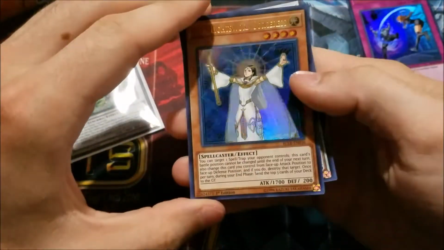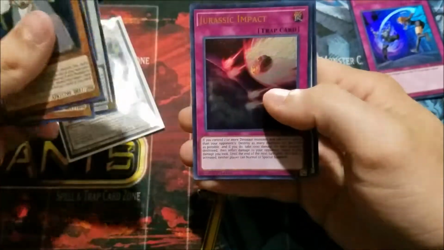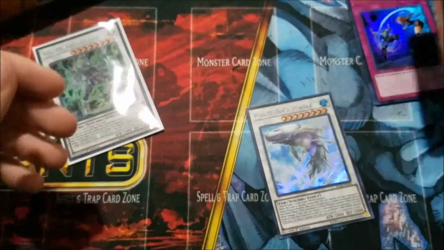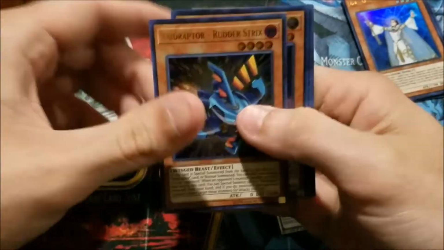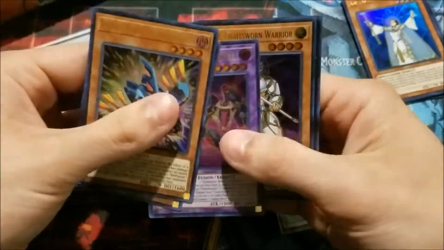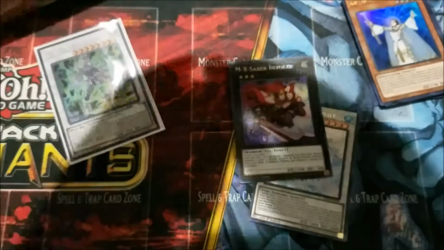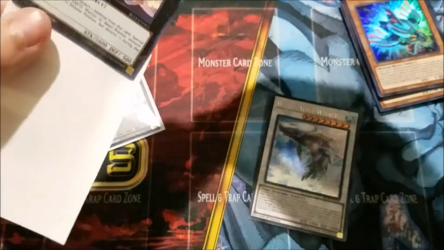And the ultra rares will be Galaxy Soldier, white or whale, okay. But Galaxy Soldier and Vanity's Fiend, that's one of the two top ultra rares. And Giant Rex, that's another one. MX-Saber Invoker. Yes, that's another good one. Go ahead and sleeve that one up. We get another one. I won't sleeve it up, though.